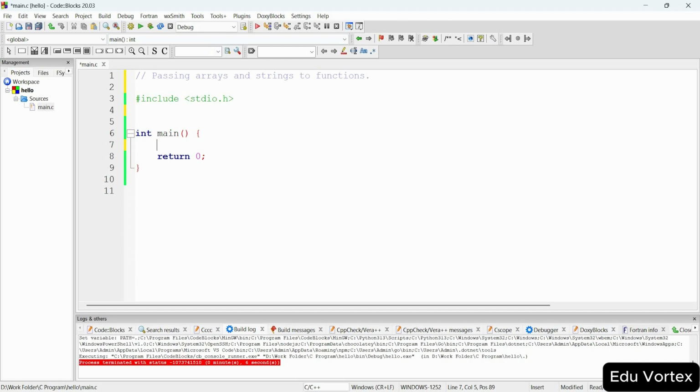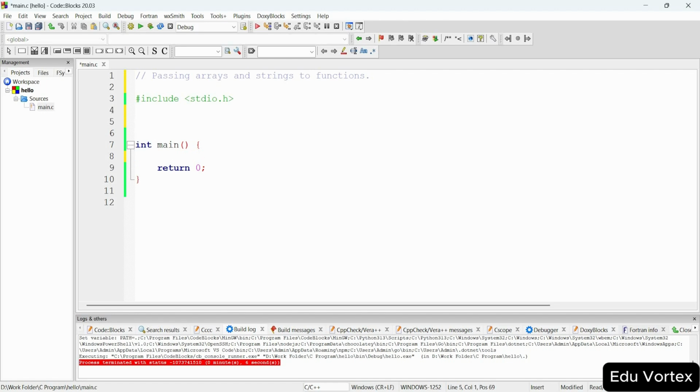We actually pass the address of the first element, so the function does not get a copy but a reference to the original data, and any modification inside the function affects the original. So today we're working on passing arrays to functions.